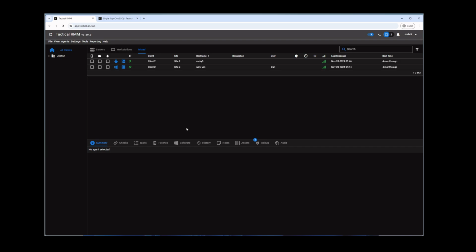I hope you're happy. Speaking of two-factor, you can now add support for hardware tokens like YubiKeys by configuring that in your SSO provider. So if you wanted to, for example, force everybody to log in with a YubiKey or any other hardware token, then you would obviously configure that in your provider, and then in the SSO settings of Tactical, you would check the block local login setting. Anyway, back to our demo.